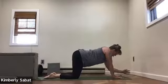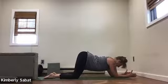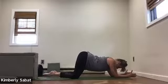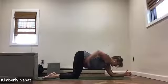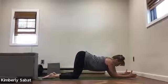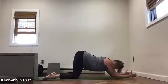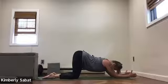For those of you that are on your elbows, I'm going to up the ante for you. What I want you to do is to try to pull your knees in towards your chest without moving. That's going to ignite the hip flexor, secondary hip flexor. So you're going to feel it right in your crotch or right where your front pockets and your jeans would be. So I want you to try to pull your knees towards your elbows, and your hips are going to start to slide back.